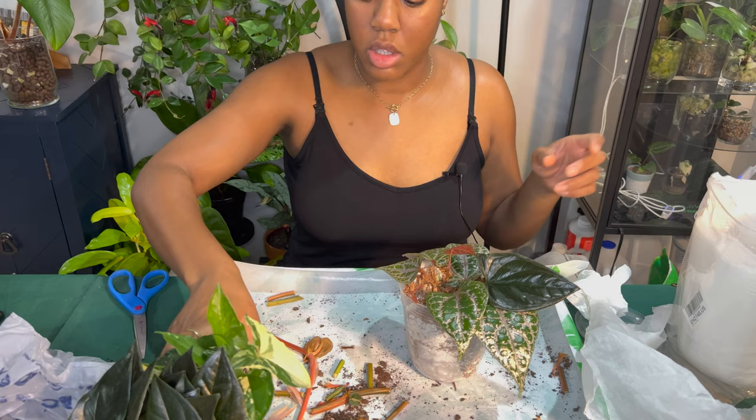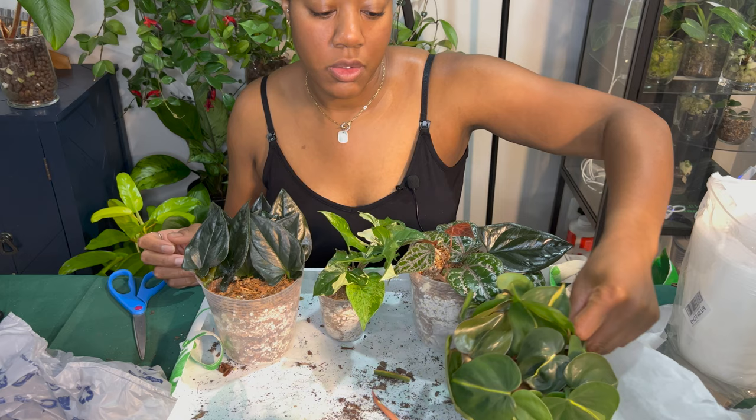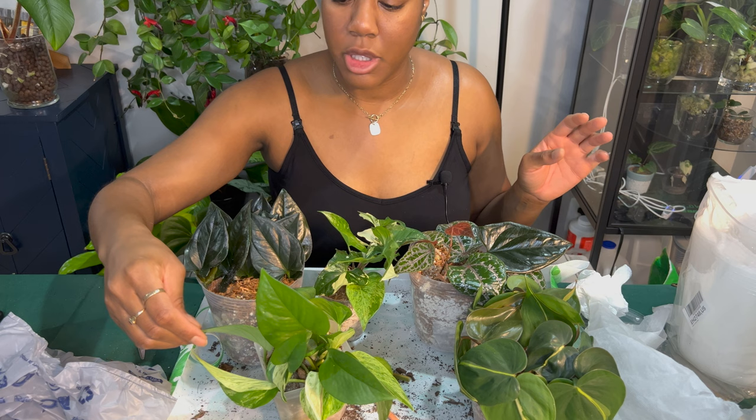So this is what I have prepared so far for the plant wall. Maybe I'll throw up on the screen some ideas that I have of different items that I want to use to hang the plants on the wall. Let me know in the comments below what you guys are liking. I will throw that up now.